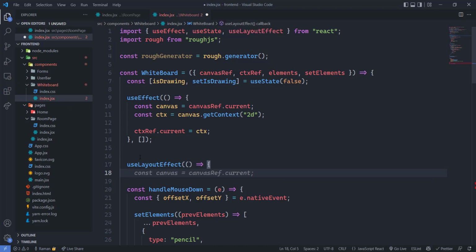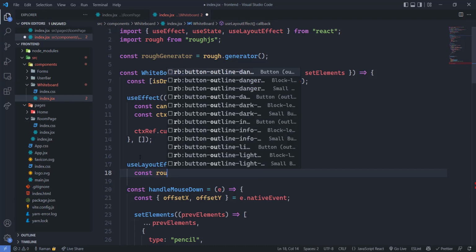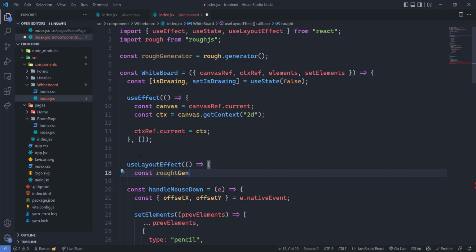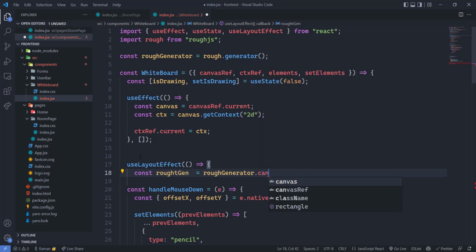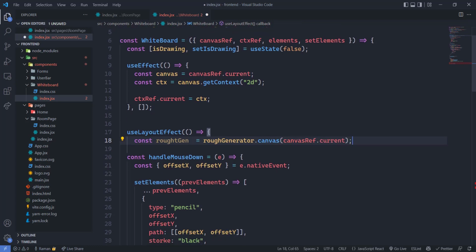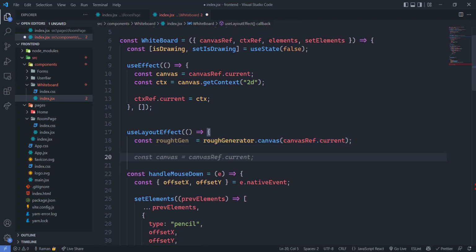Here we have the canvas reference, and here will be the rough generator, roughGenerator.canvas, and canvas.current will be there.